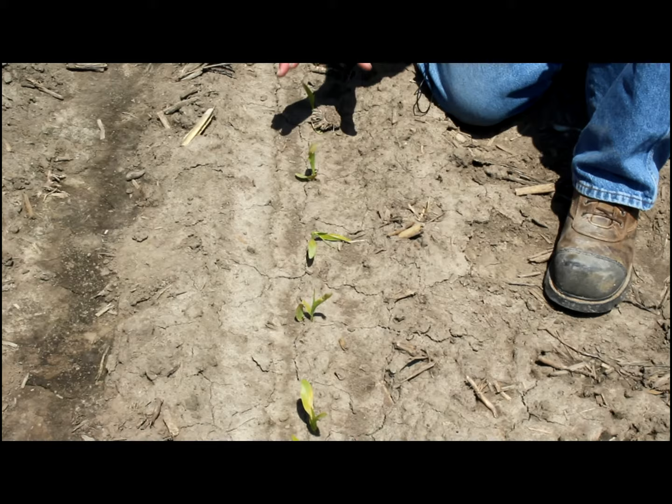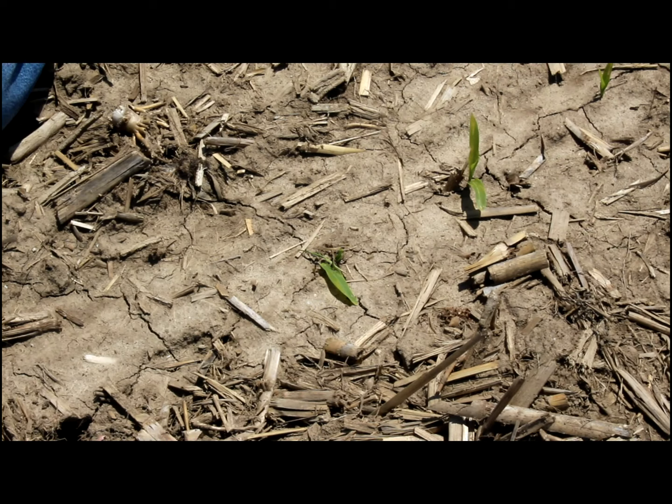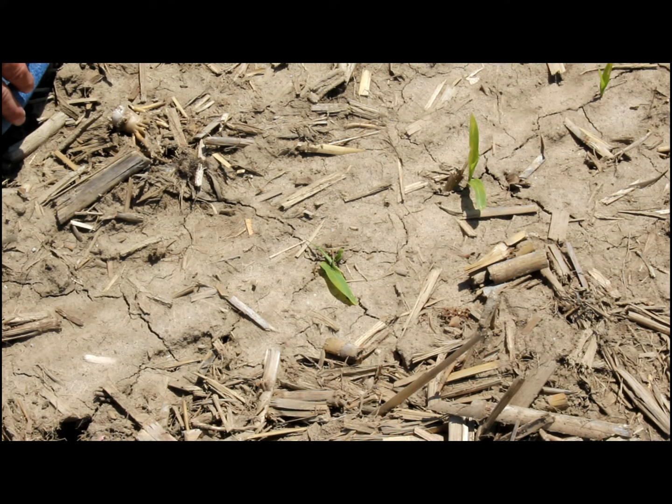The cold, wet conditions we're fighting have already done their number on this corn, and then we add the frost to it, making it a bigger issue. We need to be on the ball for cutworm. Remember, we're talking about a 3% cut rate — you're going to be at threshold for the most part. If we look at this plant situation, it hasn't been damaged a lot, but it tells us the cutworm is here, and if that percentage is going up, it's going to have to be treated.